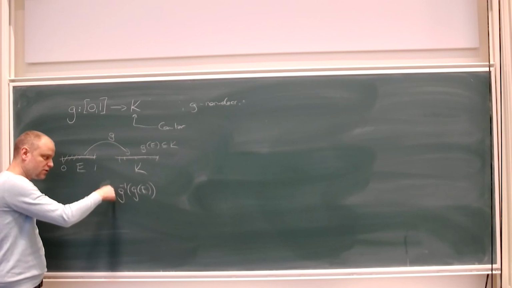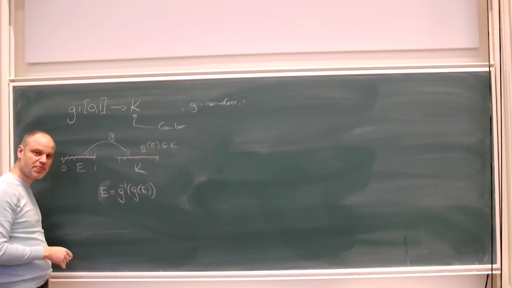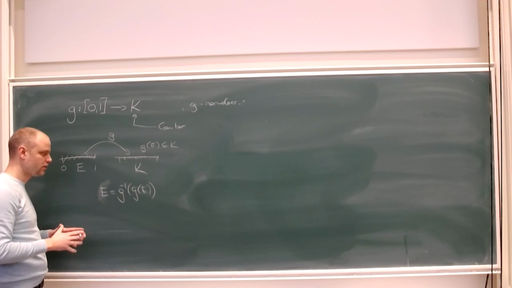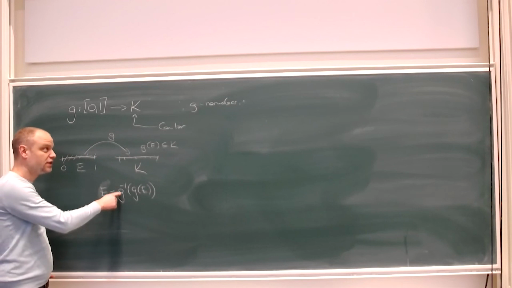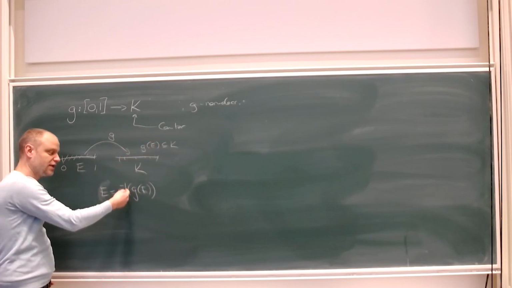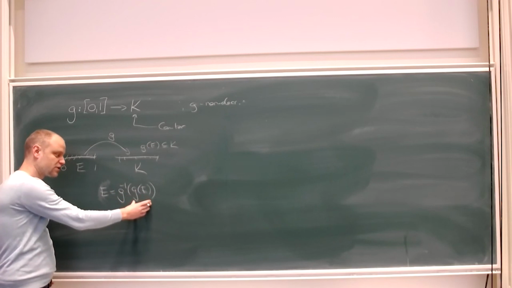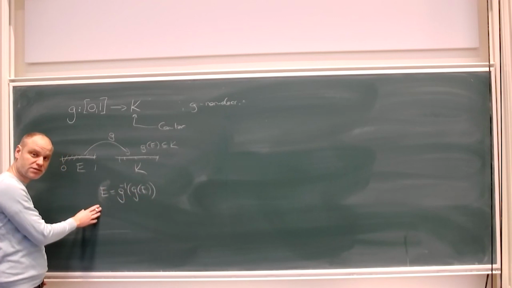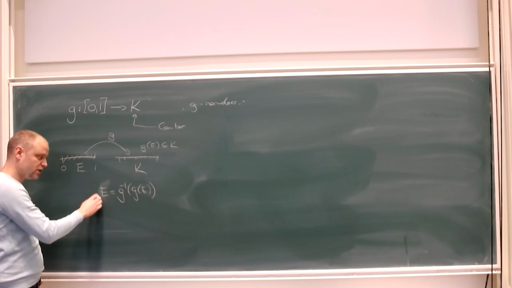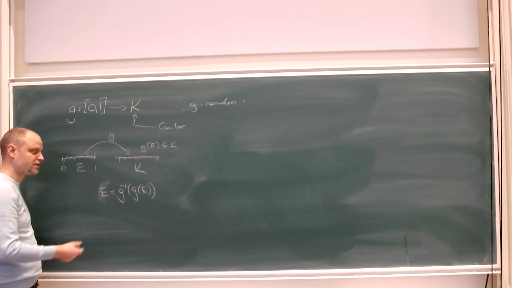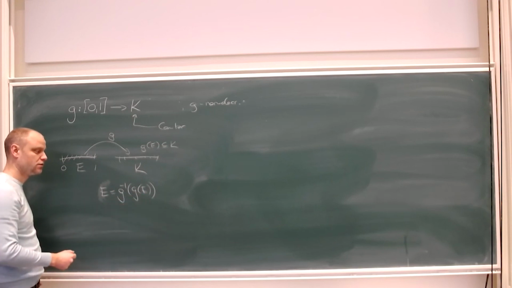This, in fact, I can replace by F. But now to make it fit with our machinery, it's better to write this identity like this, because now G is non-decreasing, so we know that it takes Borel measurable sets into Borel measurable sets. So if this was Borel measurable, then also E would be Borel measurable. So that's absurd. So this cannot be Borel measurable.